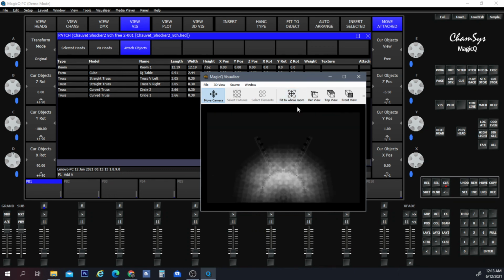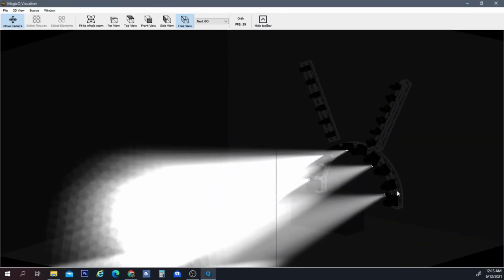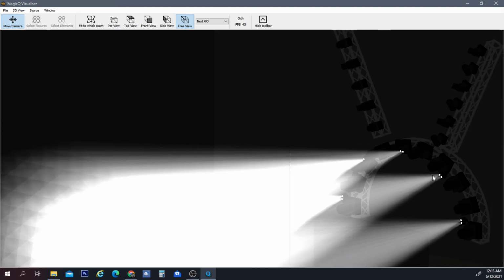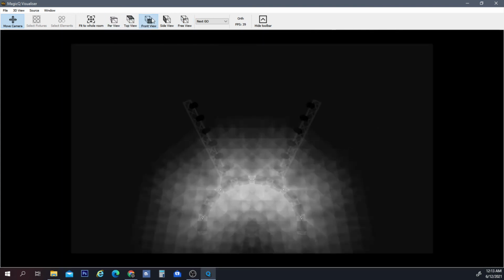So now fit to window. Let's do side view just to make sure we're right. Let's scroll in here. Yeah, that's pretty much what we want. Although they are a little off actually. Let's go to front view. So we can't see. Oh no, they're not off. They're right on. They're right on the truss.